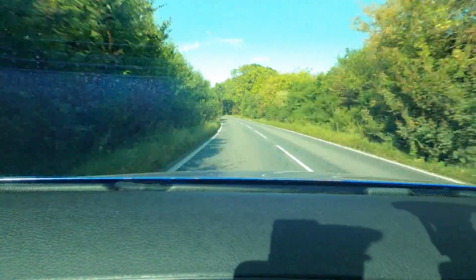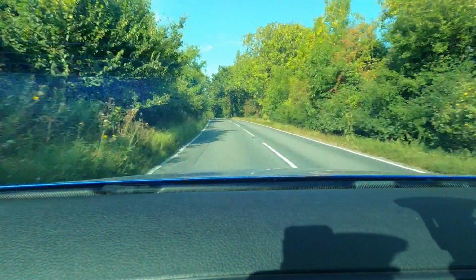And that's kind of it, isn't it? 100%. Mark 4 is a bit more of a raw feel. It's a weekend car, isn't it? It is. Something you shove in the garage and you go into your diesel Audi to drive every day. And it just has more character because of the oldness of it. But would you go for a DSG or a manual in a Mark 5? Do you think the DSG just suits this setup, or do you think the manual will give that Mark 4 element?